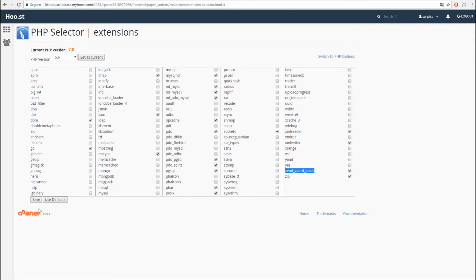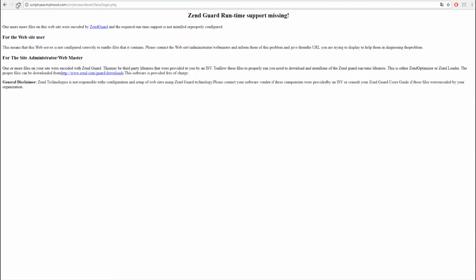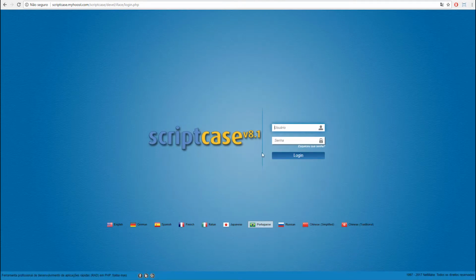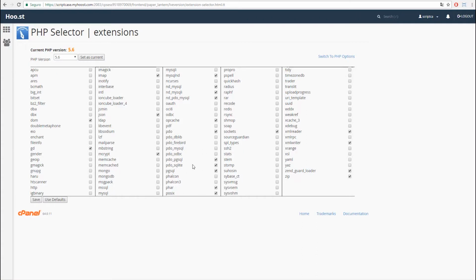Let me see if I save it here. Okay, this is the server I'm using. You see now I can open Scriptcase 8 because I've changed the PHP version inside the cPanel, and also the encryptor. So this is a service I have inside this hosting.